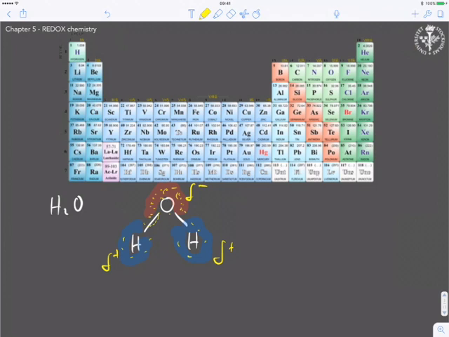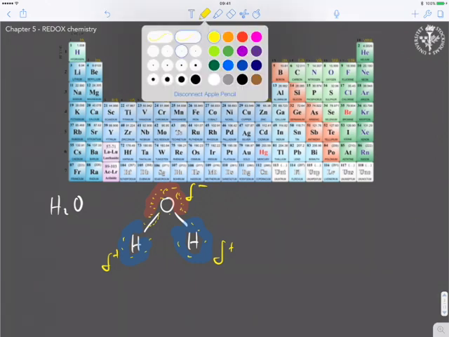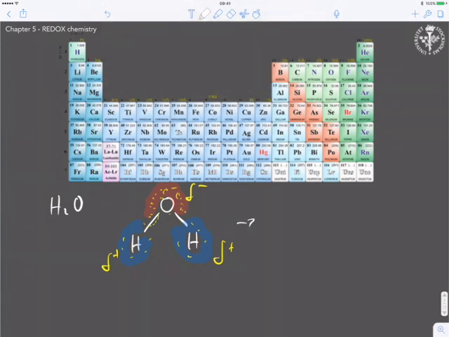If you want to simplify this view, a chemist came out with a simplification for this type of setup, for those types of covalent bonds. To do that, we will see this molecule as if it were an ionic bond. This is not an ionic bond, it's a covalent bond. But we pretend the electrons spend all the time around the oxygen. In this case, the oxygen will take the 2 electrons from the 2 hydrogens, and these electrons will spend all the time around the oxygen.